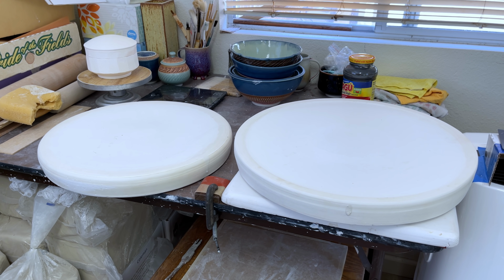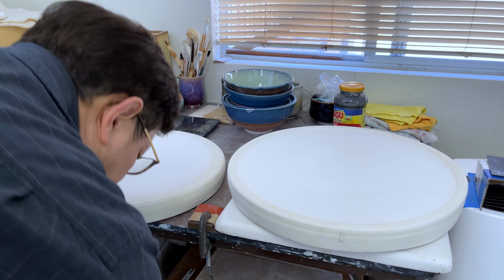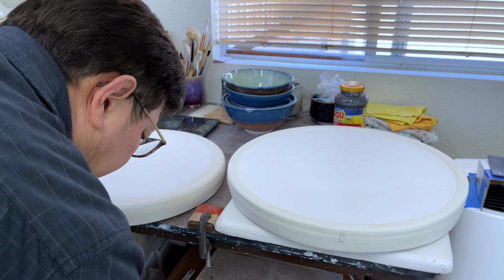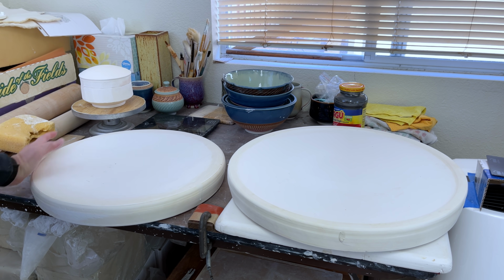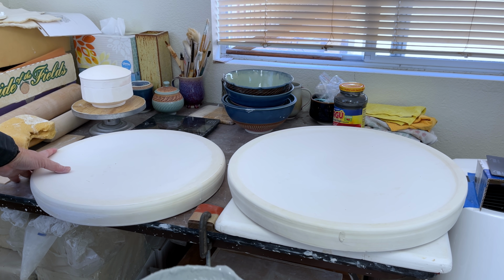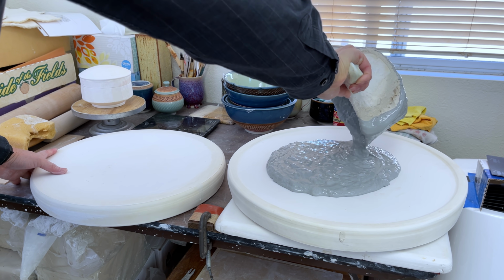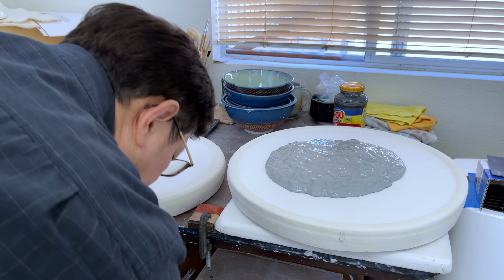Okay, so now let me scoop the slip. And there's a little dent in here, so that the water you pour in with your slip is not going out anywhere. It's all staying on the inside.